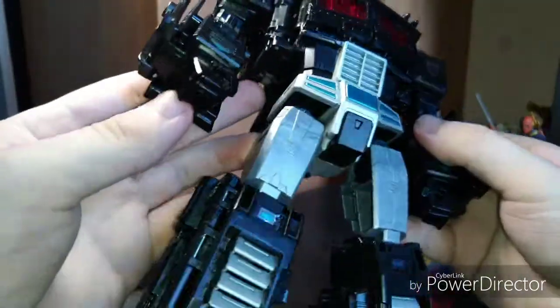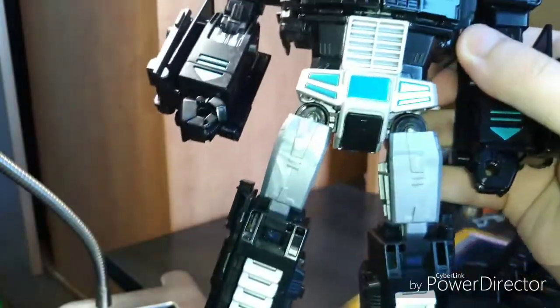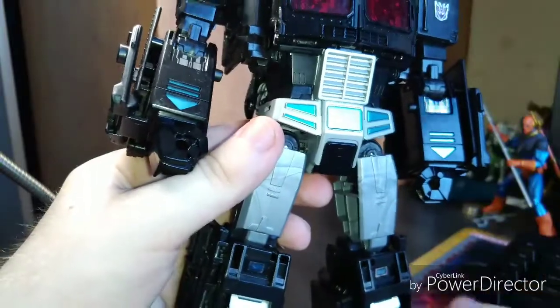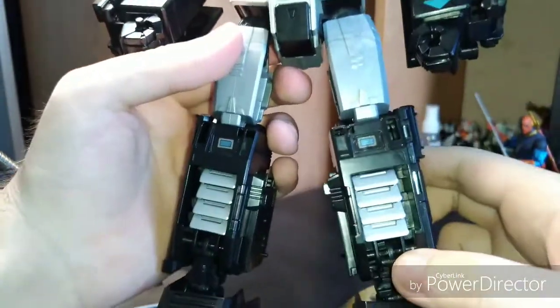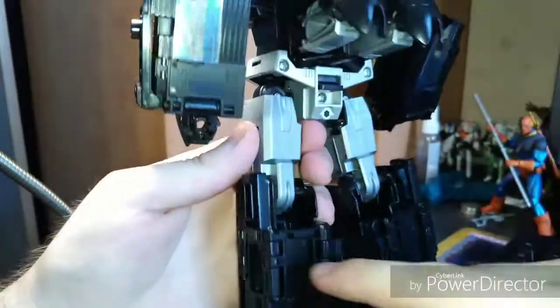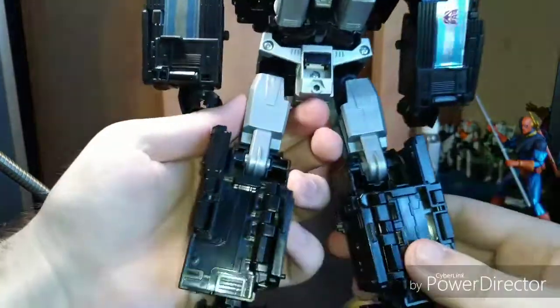So that's really cool. You got his hands here, just has some nice sculpted detail. There is a bit of marbleization in the plastic on the thighs, which I'm not a huge fan of on this particular figure, but it doesn't look too bad. Silver paint on the vents here on his legs look good. Some stickers. The way that it transforms, his legs are hollow, but the panels go around, so it closes off that space really nicely.